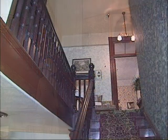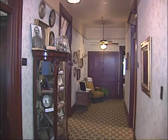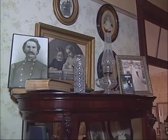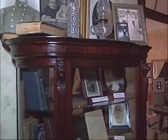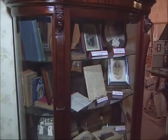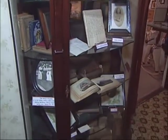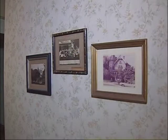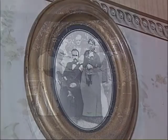The Meux Home Museum has a second floor that is comprised of the family sleeping quarters. As you tour each bedroom upstairs, you will see numerous interesting items of bygone days. You will be able to view an exhibit of family pictures that will make you feel like you knew the family on a personal basis.